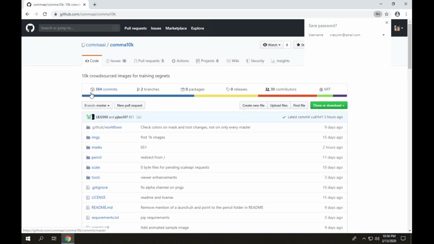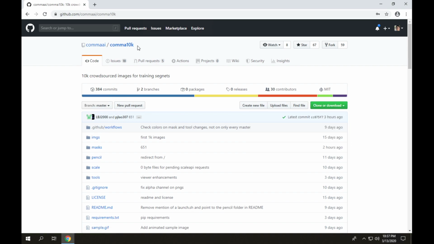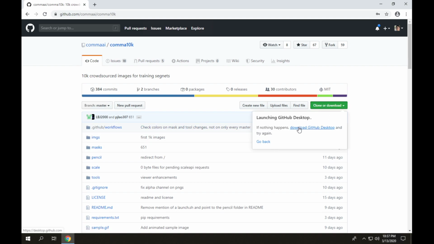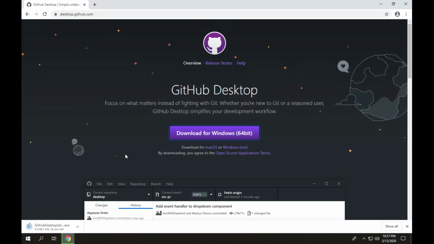First thing first, Comma10K. We've got to get a copy of it locally onto this system. So we're gonna go to the Comma10K repo page and click open in desktop. It's not gonna do anything because we don't have GitHub Desktop installed. So first, we're gonna click on this link, download GitHub Desktop, and install it. Give me a few seconds.